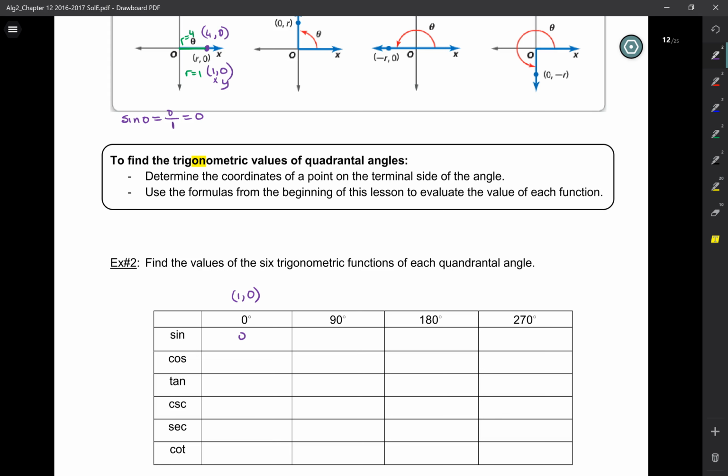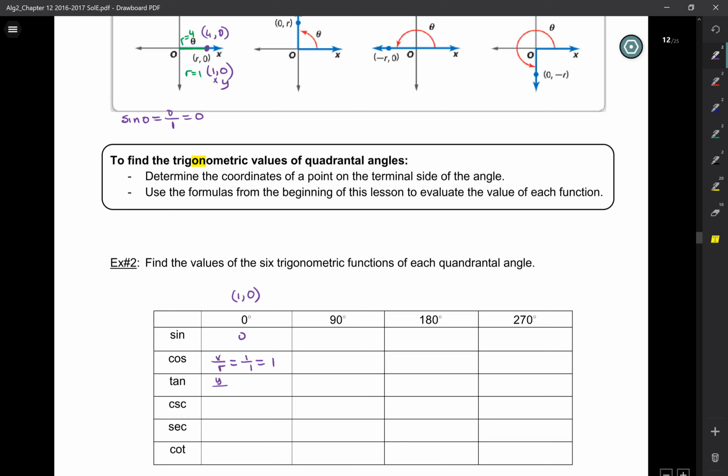So what would the cosine be then? The cosine is the horizontal, the x over the r. Well, remember I said if my angle is 0 degrees, I have a point right there. And we said a common coordinate point over there would be 1 comma 0. Okay. All right. So cosine would be x over r. So it would be 1 over what? 1 over 1, which is 1.